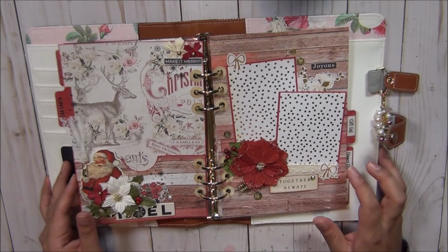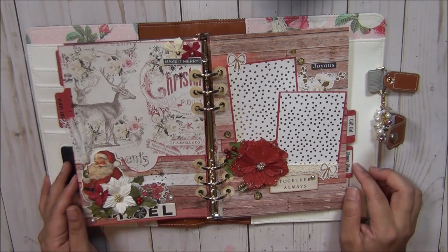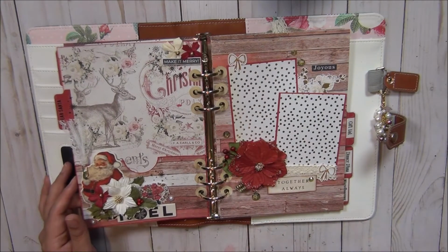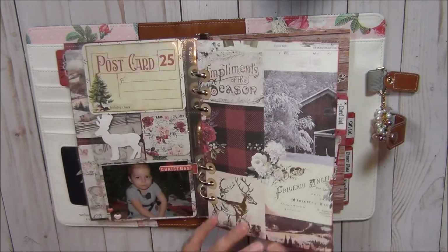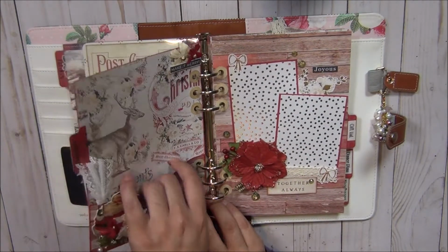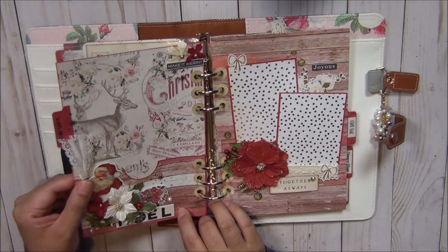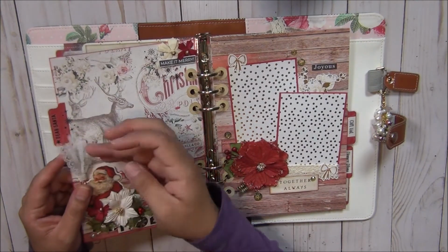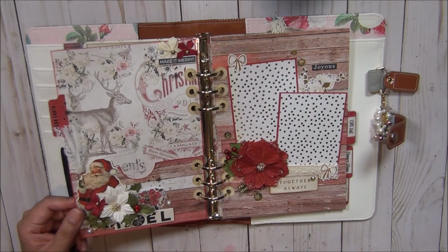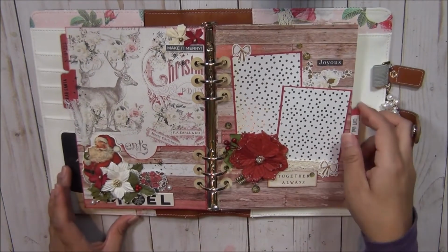Maybe I could even plan out ideas of what kind of cards I'm looking to make this year. So all of that is going to be in that paper I just showed you. But I decided to make this divider into a pocket page as well. So this one, as you can see, just kind of pulls up. And then this is a paper clip that was given to me, and I just thought it went really well right there. Made little clusters of flowers. So that's that one.